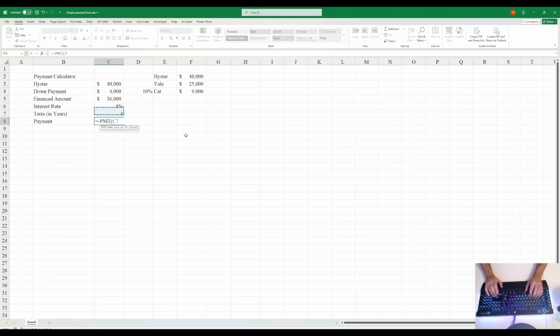And we're going to do our rate, which is our annual rate. We need to convert that to a monthly rate, divided by 12. And then we want our number of payments. So total number of payments we're going to give to the bank to pay off this loan. It's going to be 4 years times 12 months. Gives us total months that we're going to pay inside that formula. And our present value is going to be the amount financed. So our payment is going to be $878.87 a month.